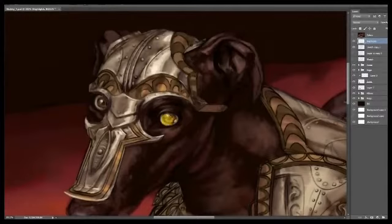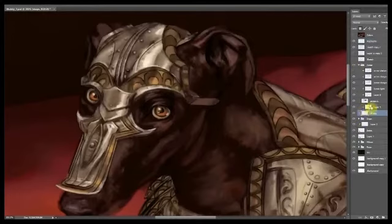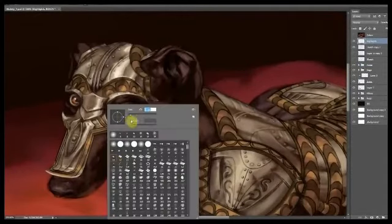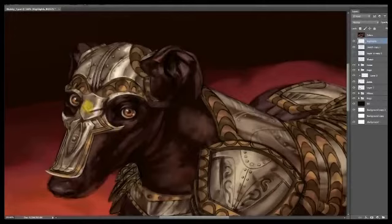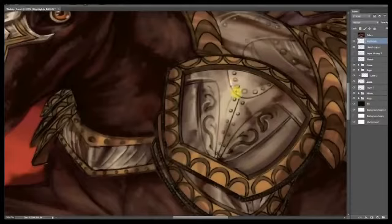Actually, it's interesting. In the same way that her matte fur is going to pick up light very differently from how the reflective armor does, when you are painting eyes on a character, because the cornea is reflective and kind of wet, it may have highlights on it even when a face is in shadow. If the light is far enough away, or is at a weird angle so that it is not actually falling on the form, the eyes may still be in a position where they're going to reflect that light source back to the viewer. So just because eyes are in shadow, don't assume that they don't have highlights on them.